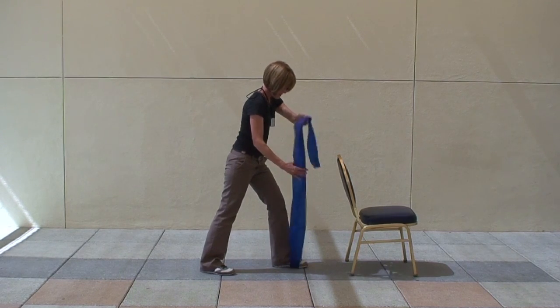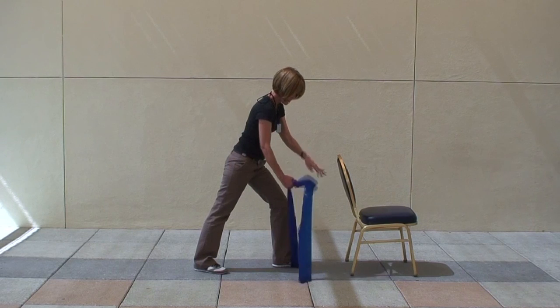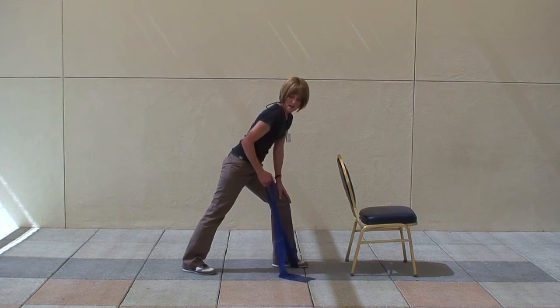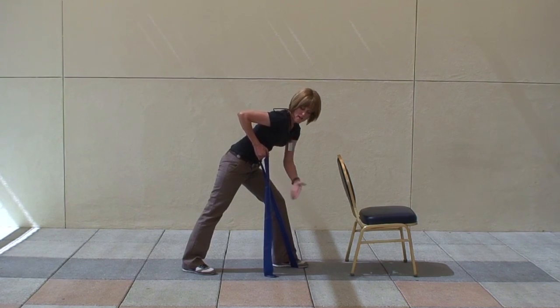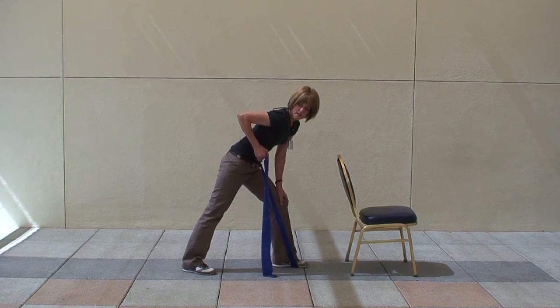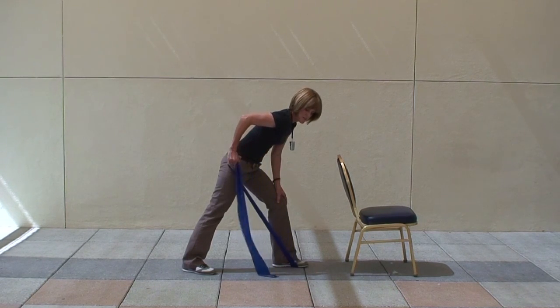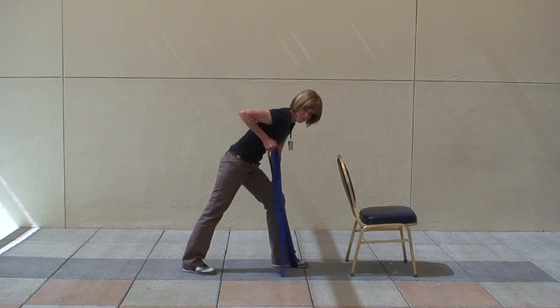All right, so I've got my foot on the end of the band, one leg forward, one behind, and the arm should be resting on your knee. And here we go. So I've got the upper part of my arm more or less parallel to my back and the floor that you're standing on. And then the movement all happens at the elbow. So you maintain that upper arm in that elevated position, and then the movement is just an extension back with the lower part of your arm.